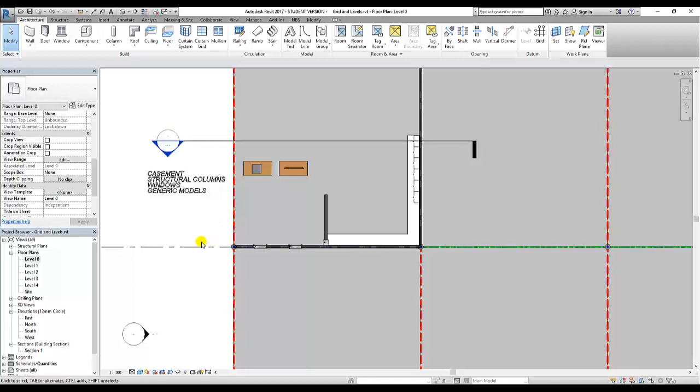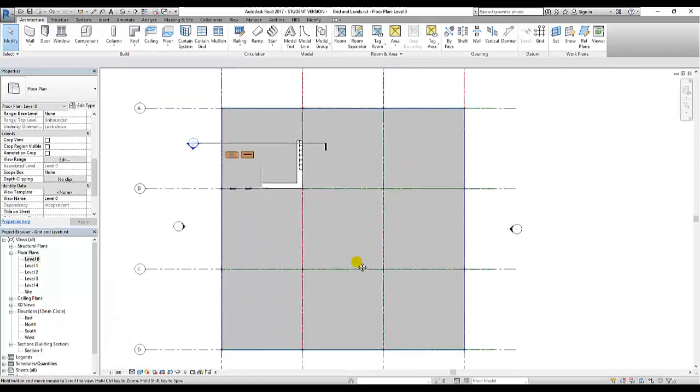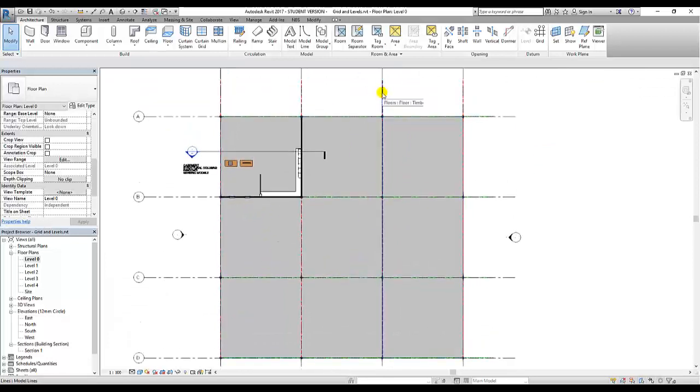Right, I'm going to try to explain view range and underlay objects and certain things that you can see above the cut plane. Now, this probably means absolutely nothing to you at the moment, but hopefully, with a bit of luck and the wind behind us, we should be able to get this message across. So, I have got this plan, okay? And what I have done is created a family of lines.